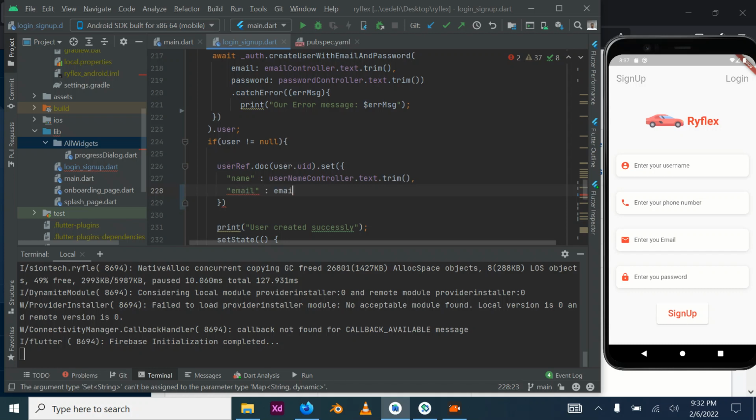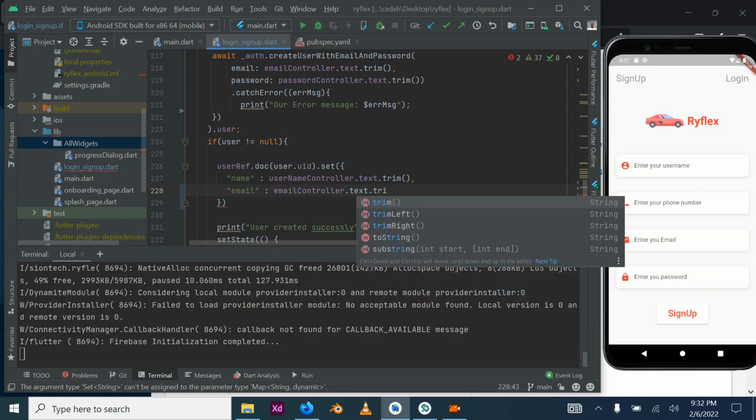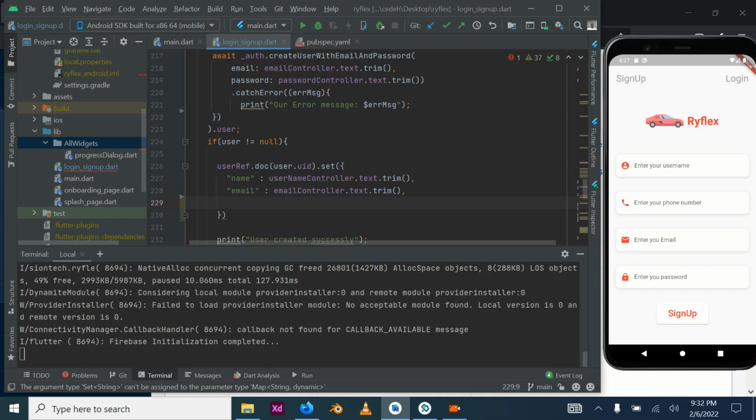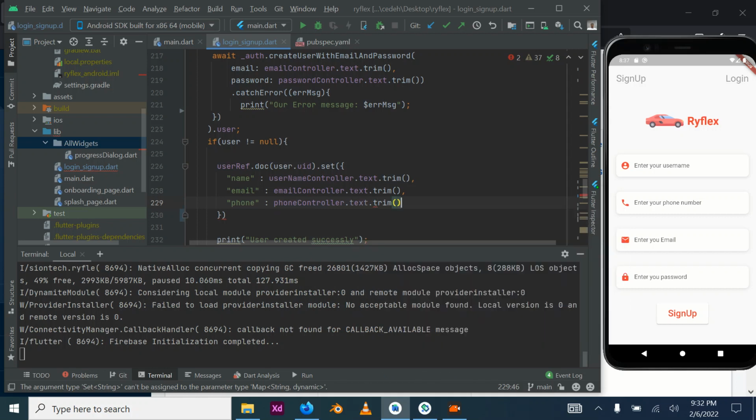We also want to update email, emailController.text.trim, and then for phone, we want to put phoneController.text.trim. So with this captured, we want to handle any error that might occur. Then .then, if it's successful, what do we want to do?